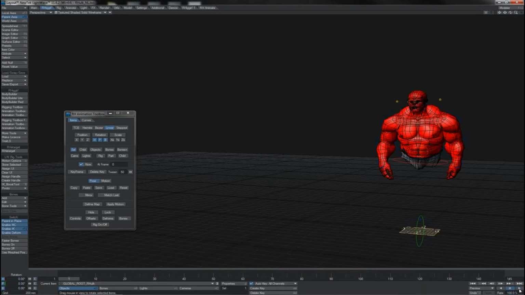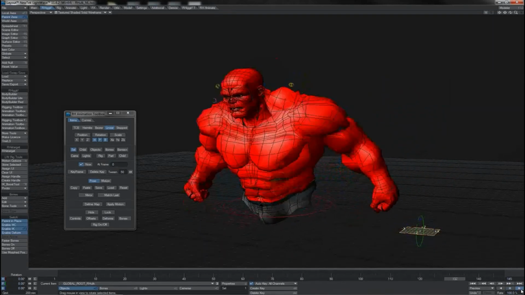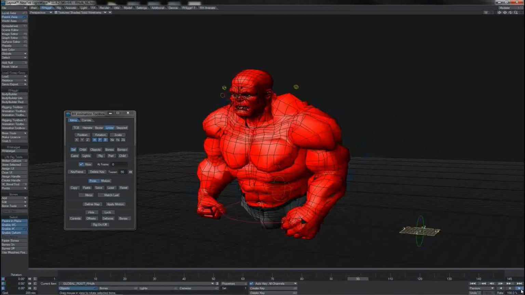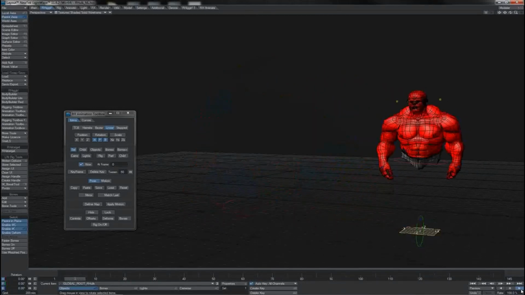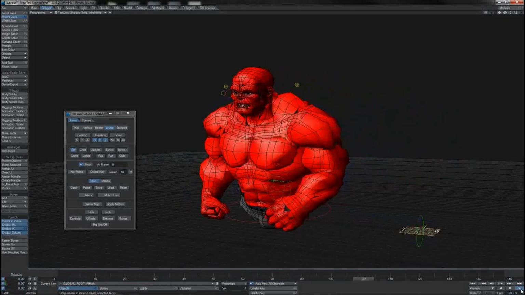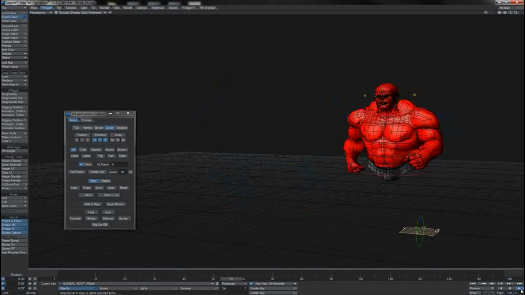So let's have a look and see how we are starting to look overall here. I think we're starting to come out quite nicely there. We're definitely getting more of a sense of what this guy's about, what he's thinking, what he's meaning and intending to do here. He's got quite a bit of his action intention playing through his body language and his motions quite clearly.